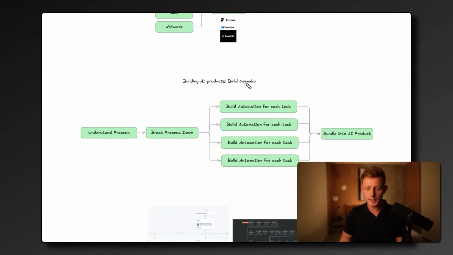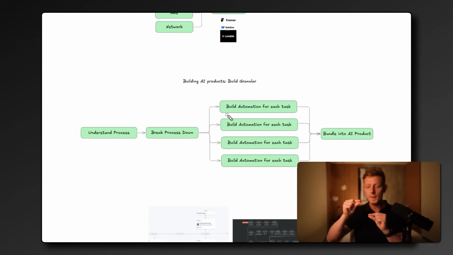So if you take a content system, think of a content process. It's not just writing a post right away, right? There's actually lots of smaller steps in between. So we want to first go with idea generation, then maybe angle generation, give a few options to the user, let them choose, then a few options of writing the posts, let the user choose, then a few options of images, let the user choose and iterate.